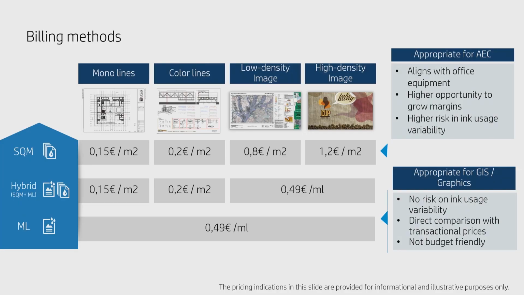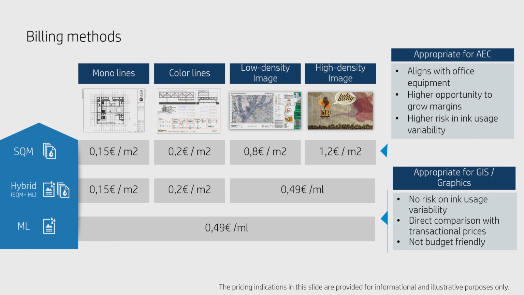Now let's move to square meters. Square meter has the benefit that you talk the language of the customer. Customers in the office are used to cost per page. So here we're doing a similar thing, cost per square meter. So same language to the customer. Secondly, if you invoice by cost per square meter, you are pricing differently than the price of milliliters. So no benchmark in the market, no benchmark in the transactional way of selling supplies. So this gives you more room to improve your margins.